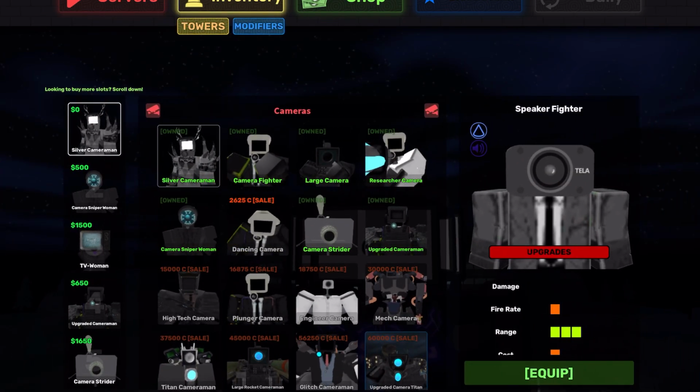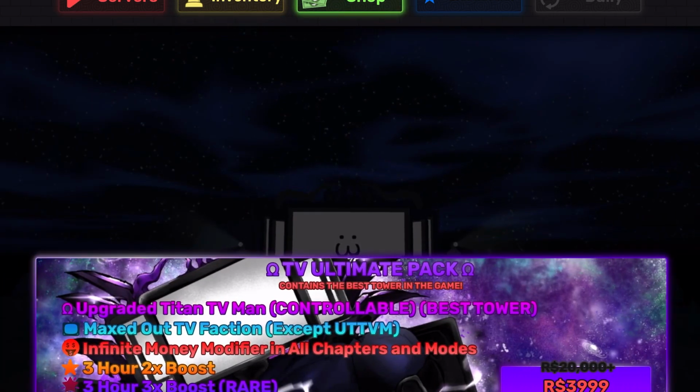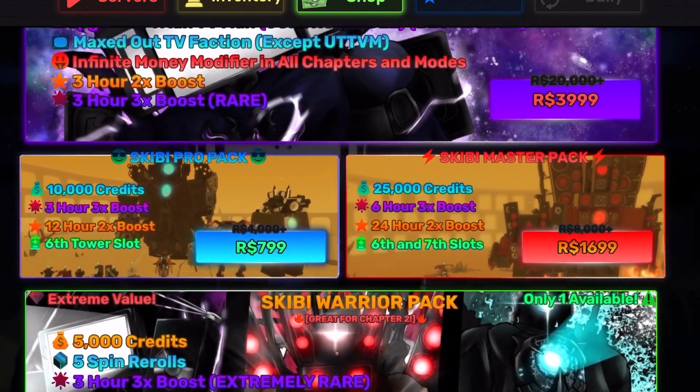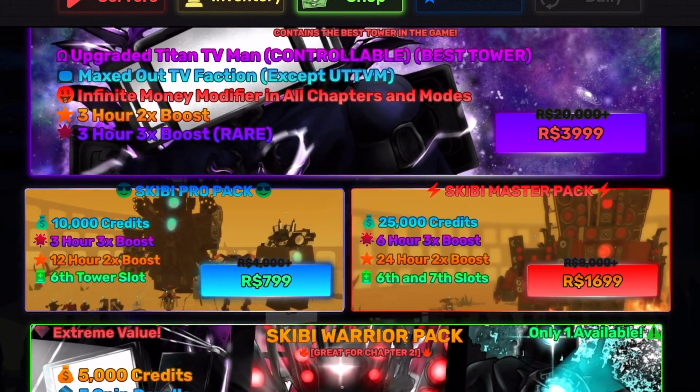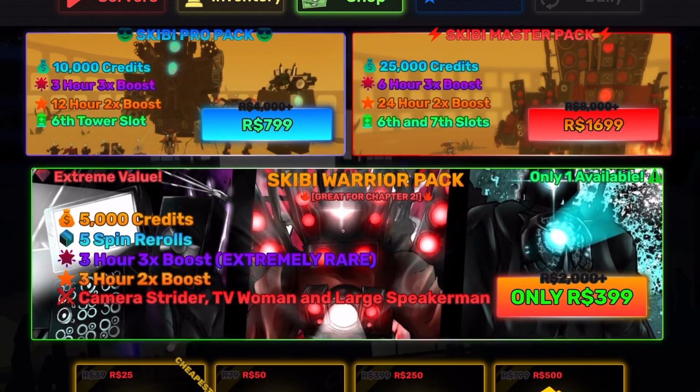All right, I can buy the dancing cameraman, but I decided to save up for the high tech because it got very high damage. I'm also gonna try to buy the TV bag, which is very expensive, 4,000 Robux, or I can buy the Skibbity Pro or Skibbity Master. Or I can buy the Skibbity Warrior, which is cheaper.